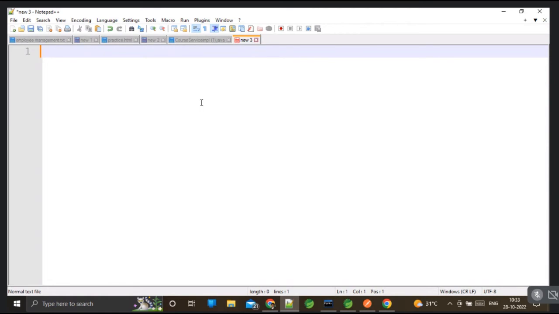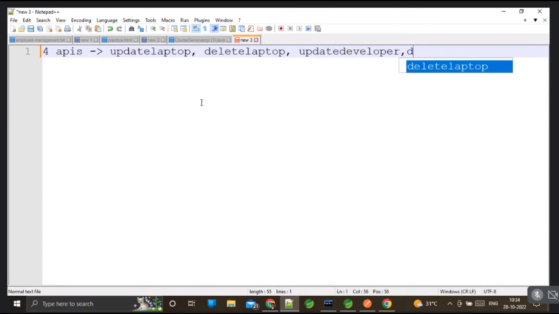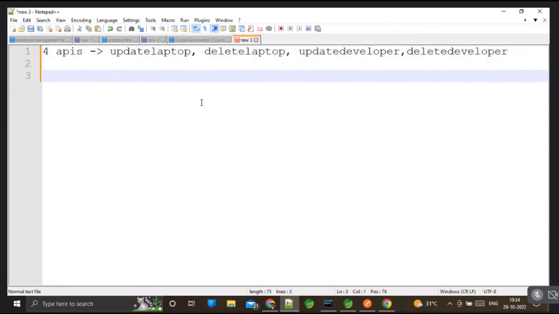Again, we have to create four different APIs: update laptop, delete laptop, update developer, delete developer. These are the four APIs that we need to create. After completion of these four REST APIs, we have to discuss, I forgot.